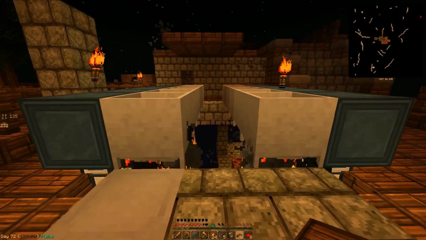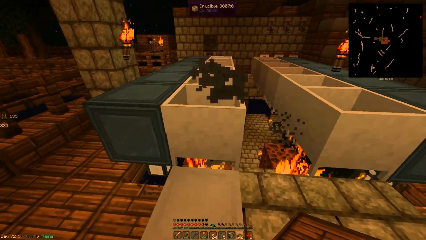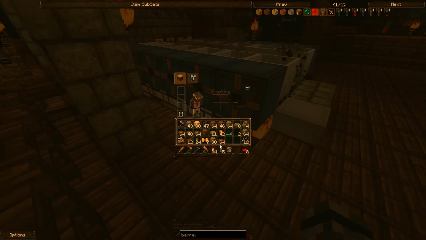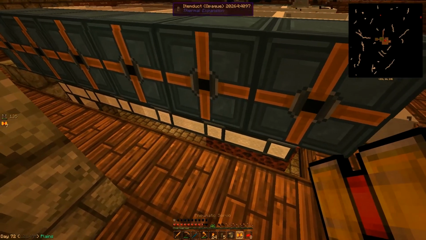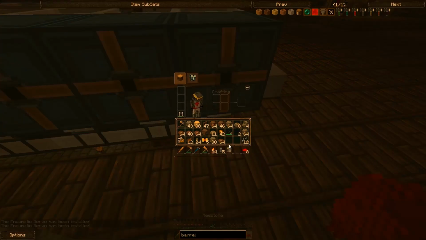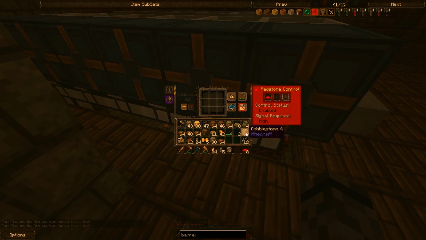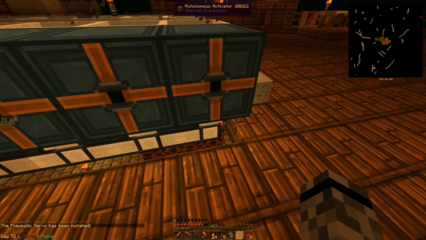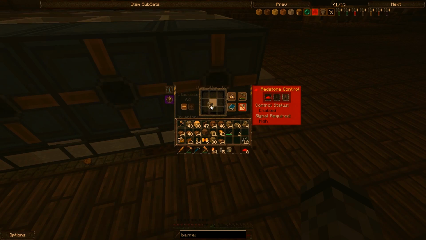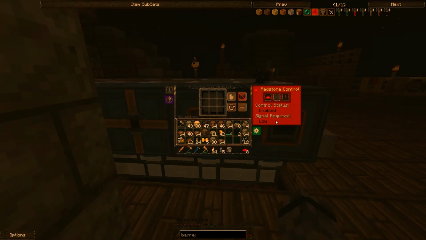Alrighty guys, I'm back and I did fix the layout problem. So we do have to set up these once more. Let's see, where are my servos? We'll just set up 2 for now for demonstration purposes. Whitelist cobble and whitelist cobble. Let's face these guys inwards.